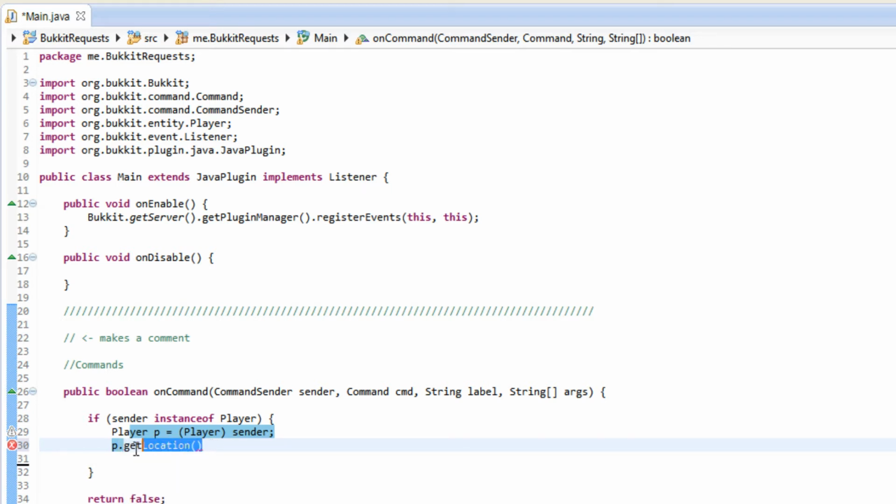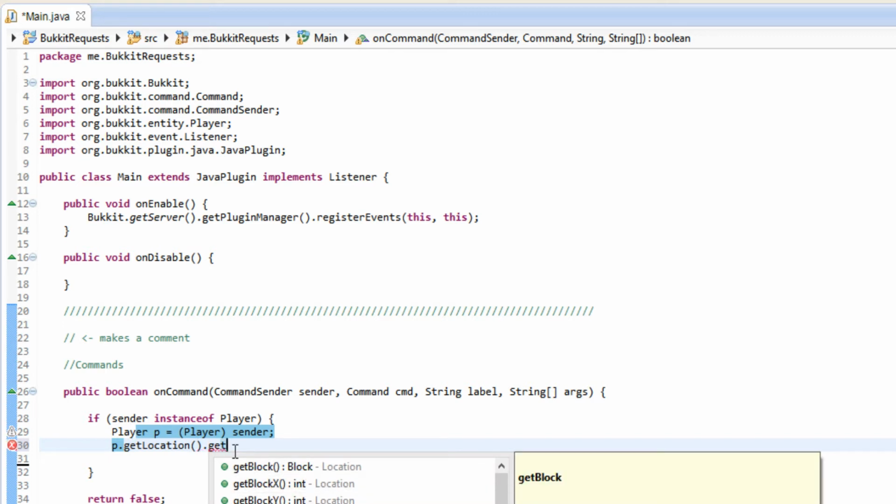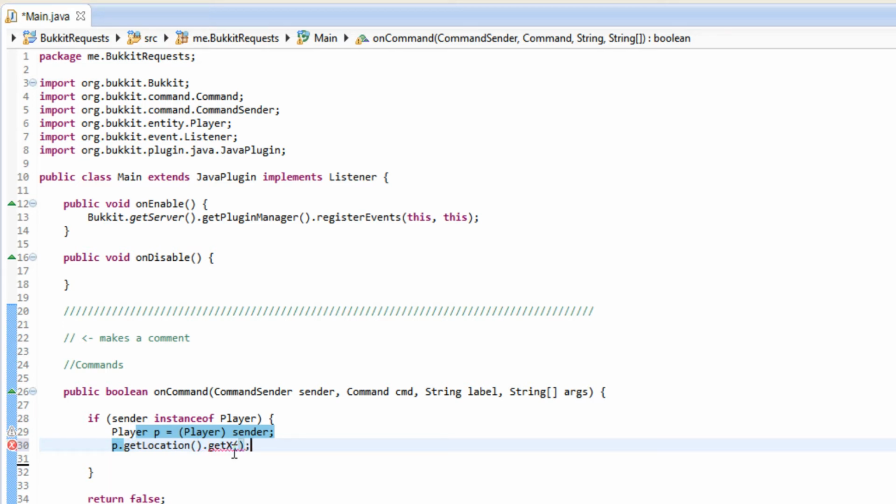Right here, this will get their location. So you could do p.getLocation().getX, and that will return a number of their x coordinate. So if you ever need to check anything to do with that, there are lots of ways to get information about the player.